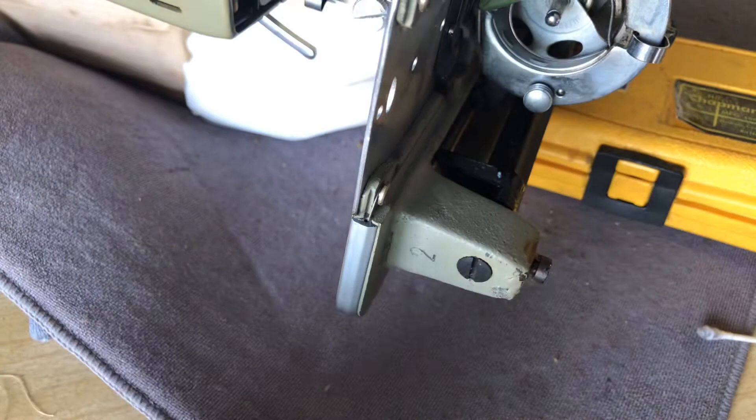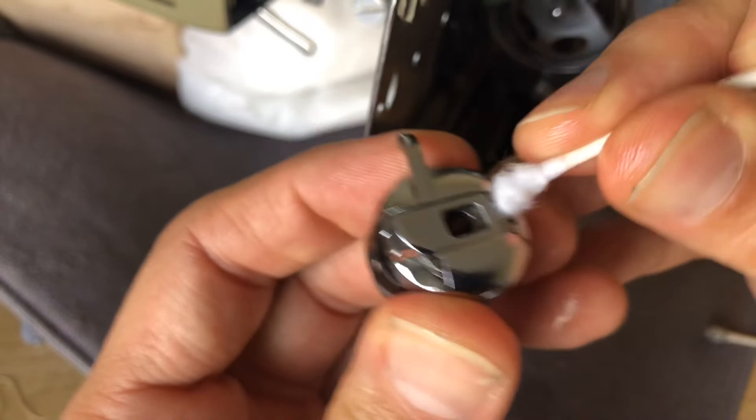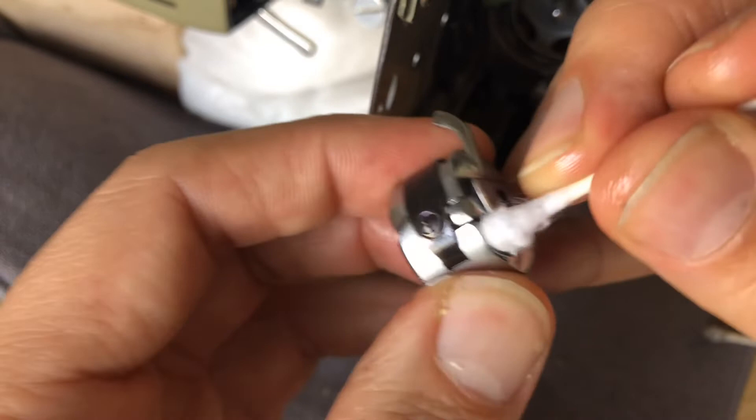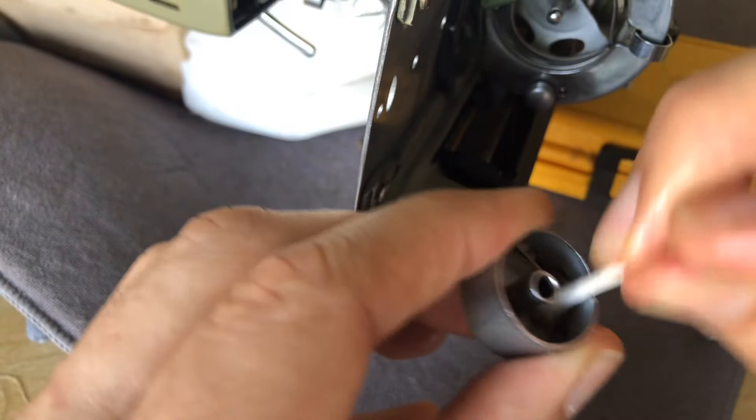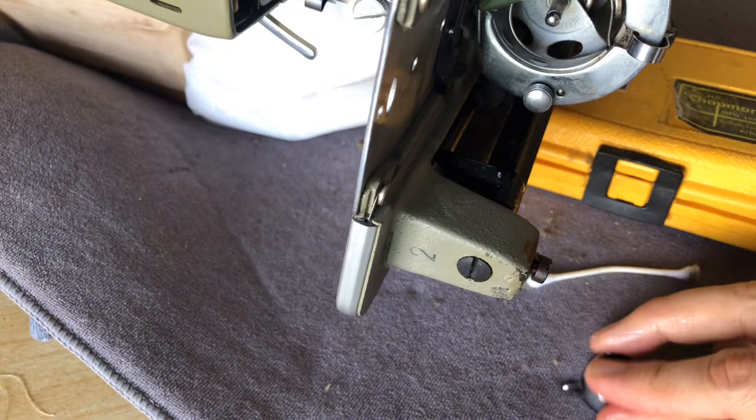So keeping it clean is important. Now I've oiled it, but unlike other areas of the machine that I oil, I'm going to go back and take a dry cotton swab and just mop up some of it, because I don't need a lot — in fact I need very little. I have a micro oiler but sometimes it just ends up getting more oil on things. You want to take absorbent cotton and get that excess off. You just want it a little bit. There's our bobbin case.